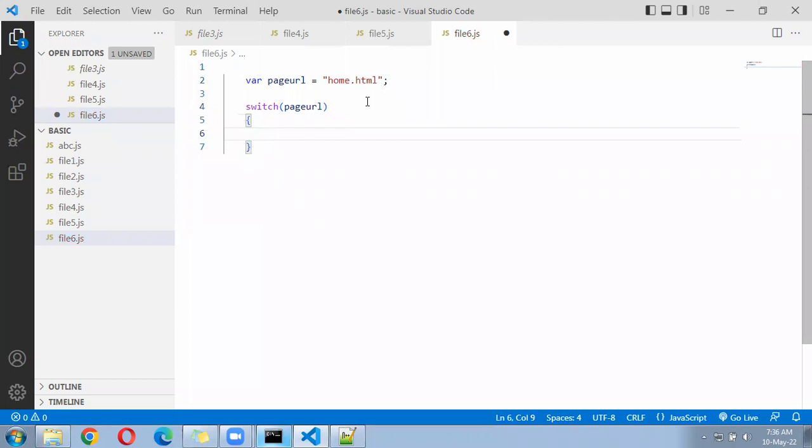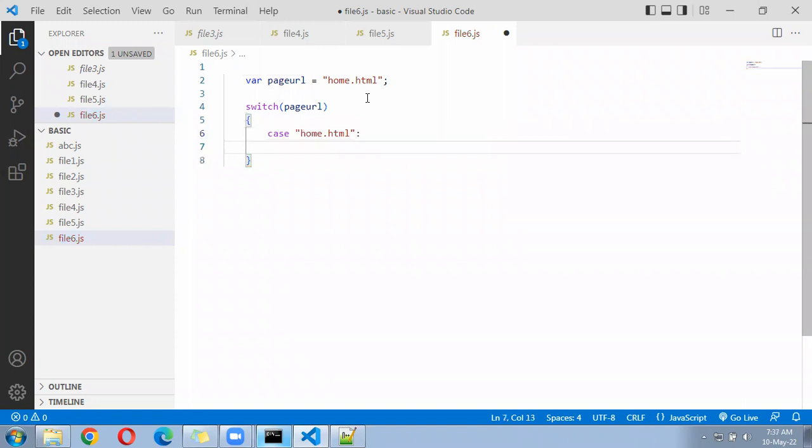Case in the sense of if. Case represents an if. Case home.html, colon.